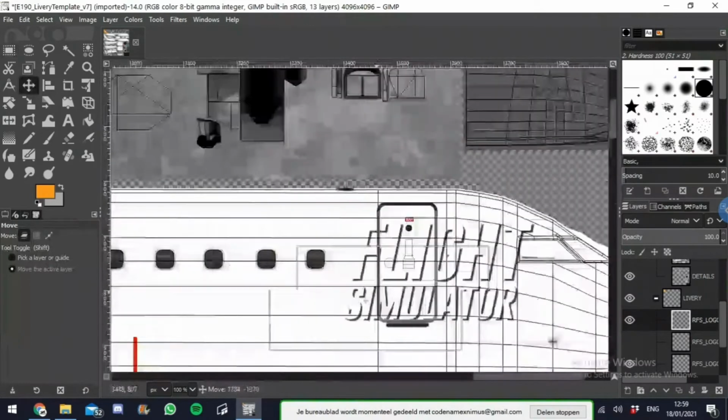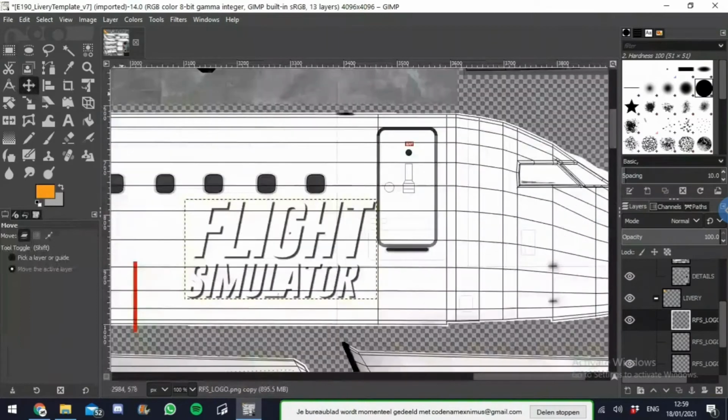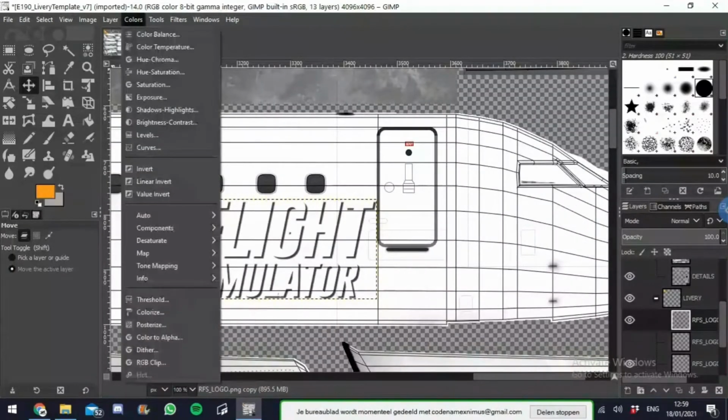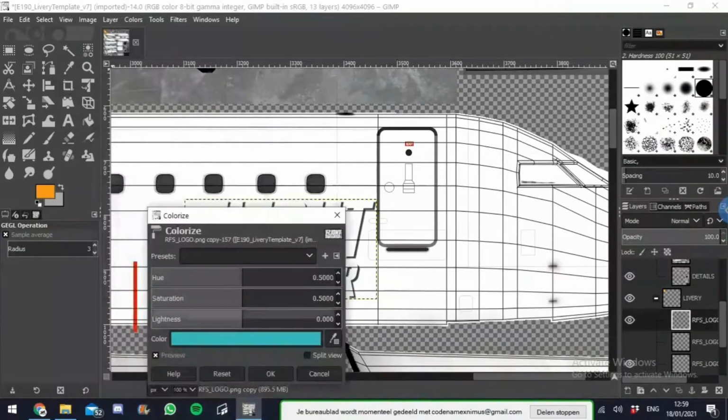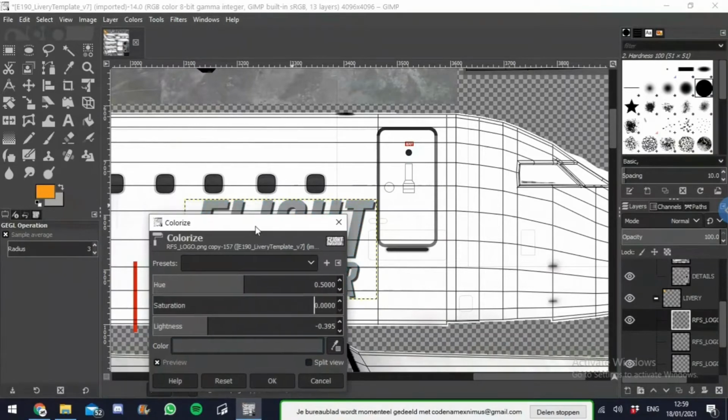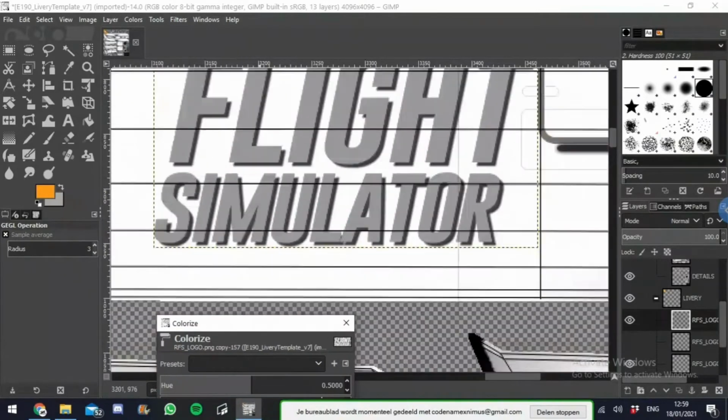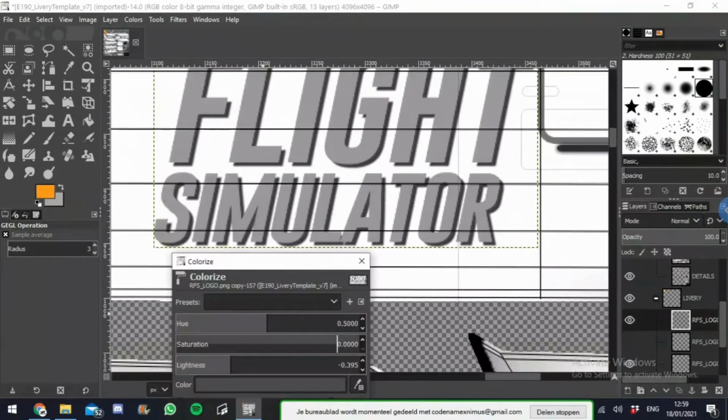But as I said, you can't really see it now in game. So what you can do is colors, colorize, and then do it like this. You can just make it any color you want.